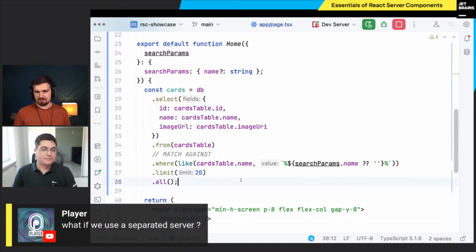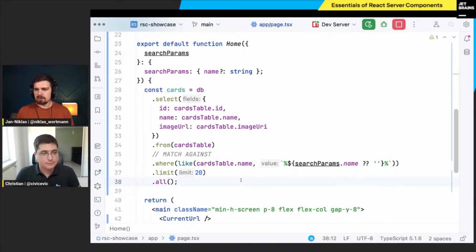On a similar note, what if we use a separate server? That's a difficult question because I don't fully understand that. So from maybe player, you can respecify, but from my understanding, it will basically be we have our server deployed externally and the client part of the application on a different server hosted in a CDN or something, which I don't think is really the mental model here because we pre-render the client components as well, or server-side render them. Yeah, in most cases, you would keep everything on one server and deliver the data from there, if the question was hinting at that. Yeah, if we answered a different question, feel free to respecify in the chat.